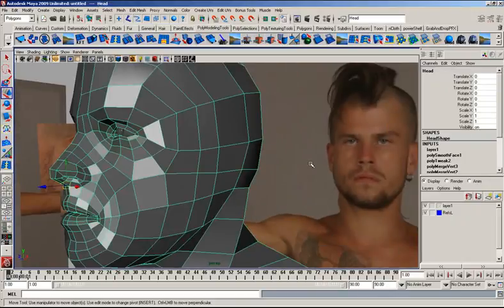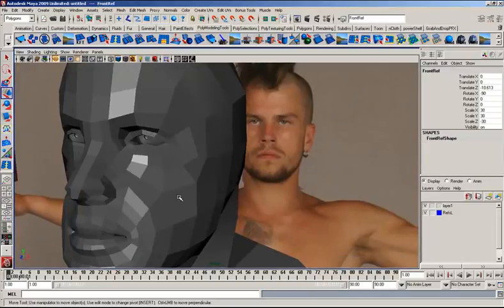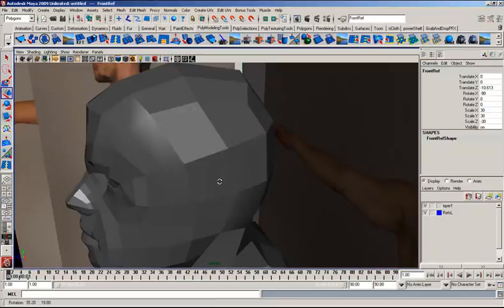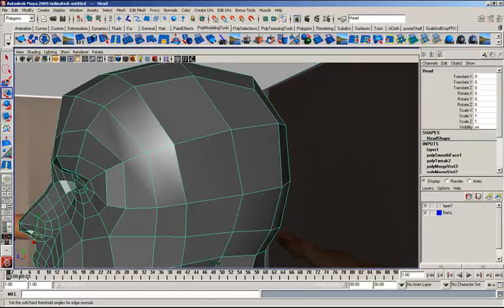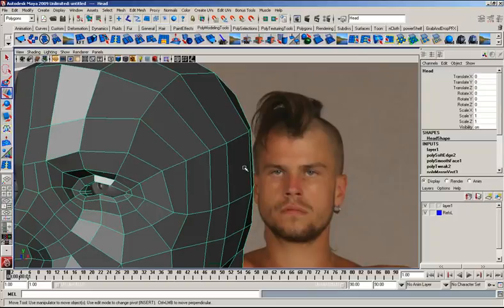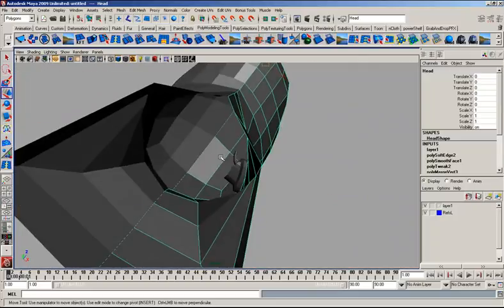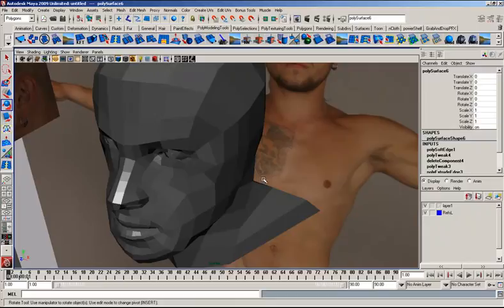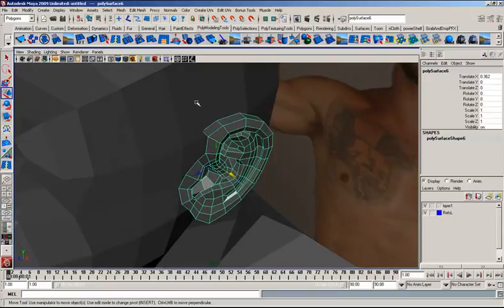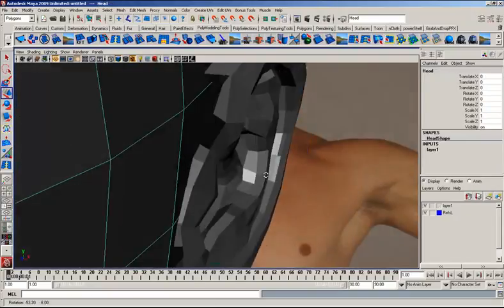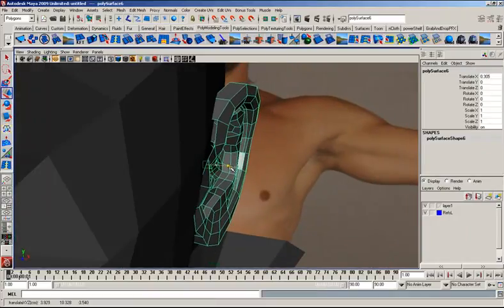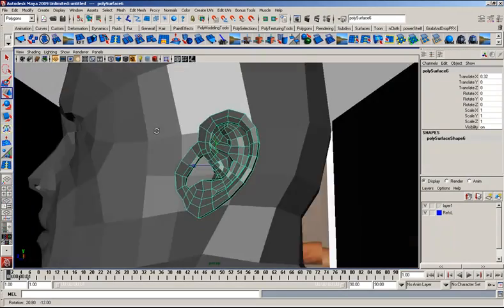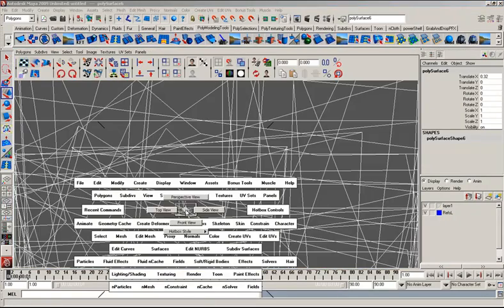Alright, one thing that you're seeing here is some edges on the face are hardened and some are not, like this edge for example, that's softened. Some edges around here too. So I'm just going to make sure that everything is hardened. There we go. Now that everything's hardened, let's bring our ear, center the pivot, move it out like so, and delete the history on it. I'm also going to delete the history on this. Then we need to merge these two together. The thing is that it's not as easy as just merging. You need to do a little bit of work to get things going.